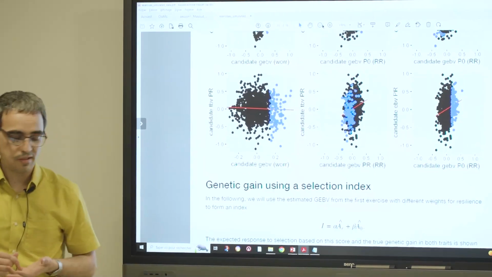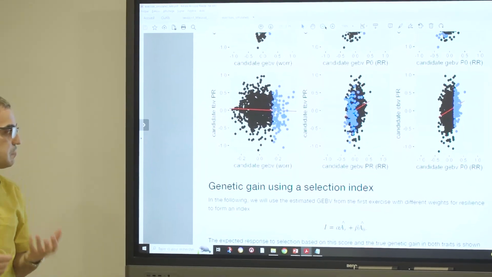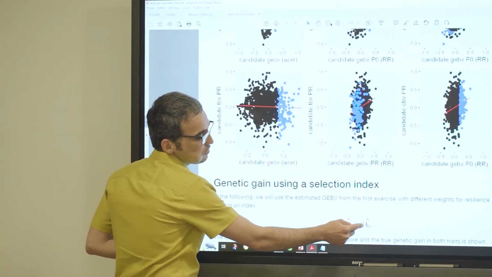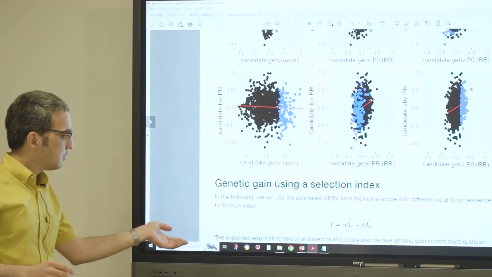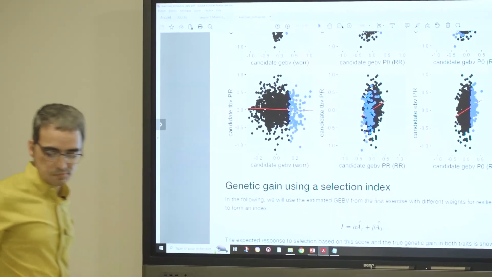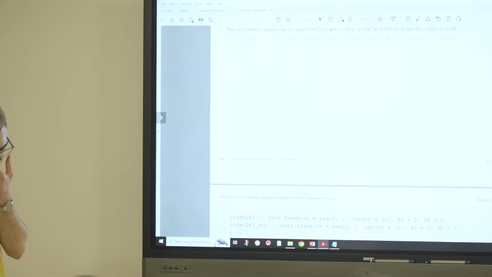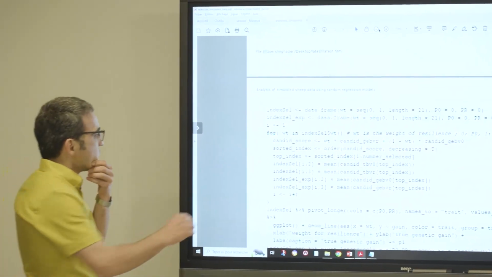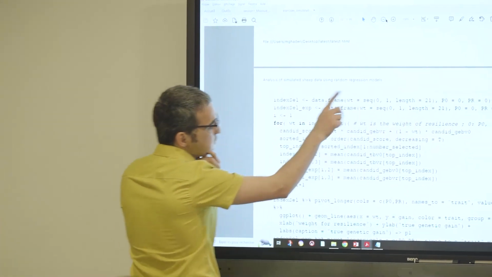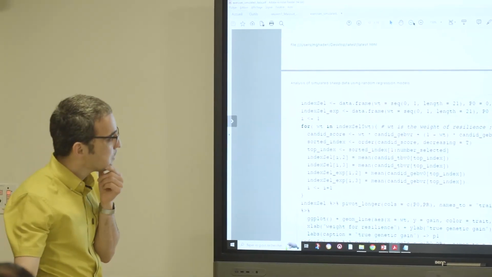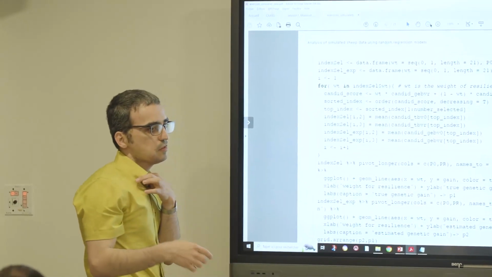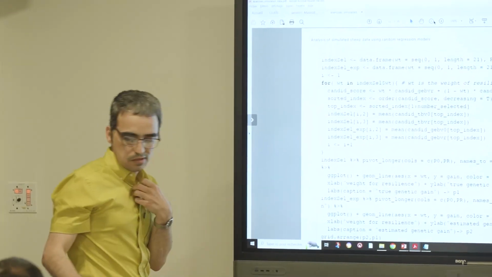It depends on the use case and on the economic value you define for resilience and production potential. So we just basically vary alpha from 0 to 1 and vary beta from 1 to 0, like basically write beta as 1 minus alpha, and then let alpha go from 0 to 1 and look at the production potential. So here I'm just doing this in a loop with the selection index going from 0 to 1 in 20 steps, and calculating the mean for the chosen candidates to see if they have a genetic gain or if they have a genetic loss.